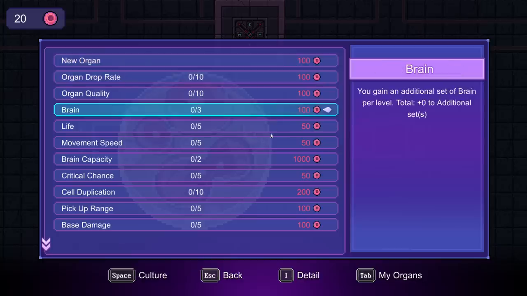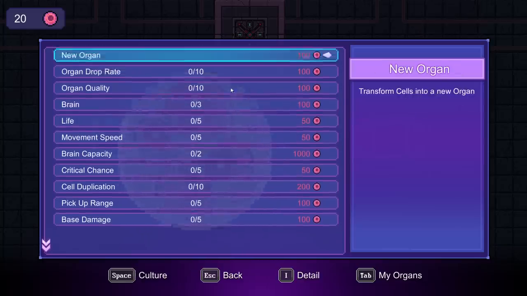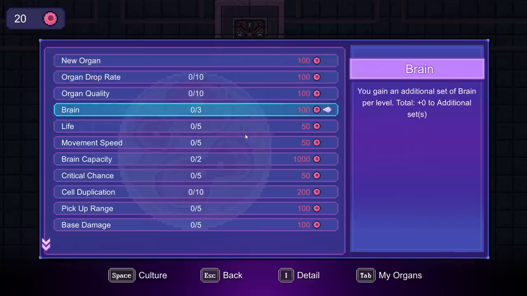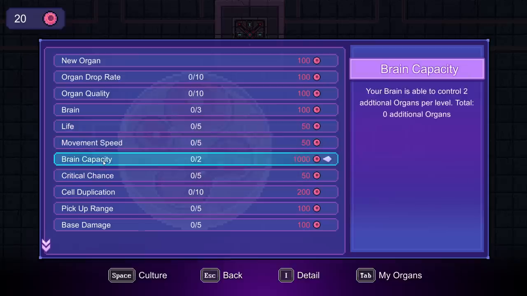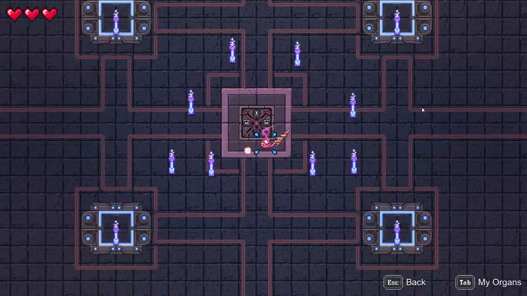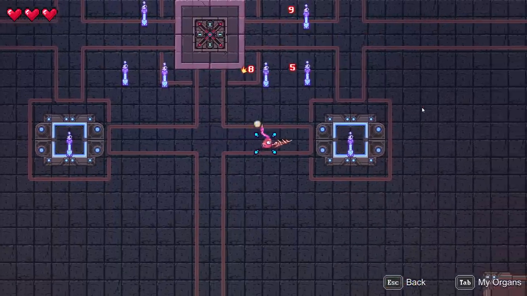Culture. I'm a man of culture? New organ. An additional set of brain per level? Excuse me? Brain capacity? Ooh. Where's this for real life, man? Test? So we can just see exactly how it works? Okay. It's kind of interesting.